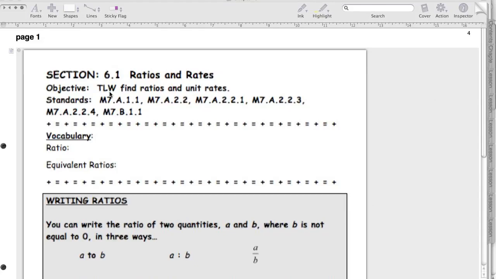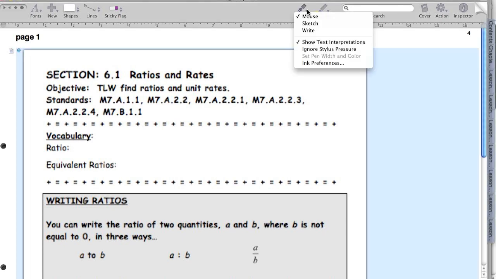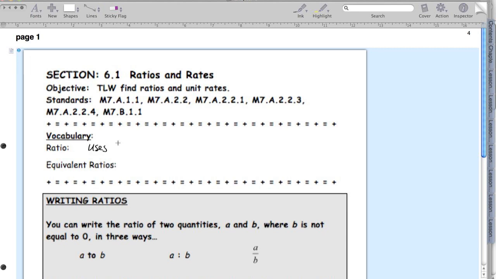Okay, lesson 6.1, starting off the chapter, we're going to be looking at ratios and rates. A ratio is just something that uses division to compare two quantities. So we can write that in. I'm going to abbreviate with the division sign. Uses division to compare two quantities. So that means quantities represent numbers. So it uses division to compare two different numbers. Now equivalent ratios are ratios that are equal.